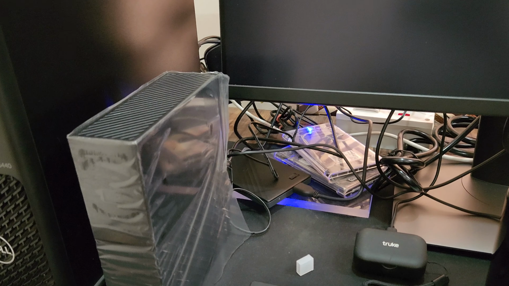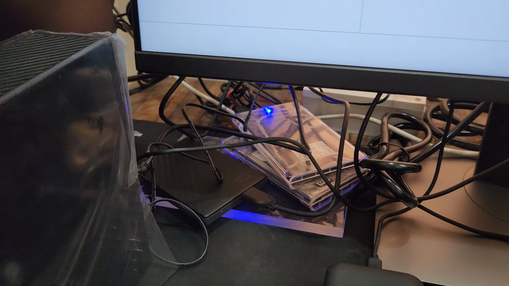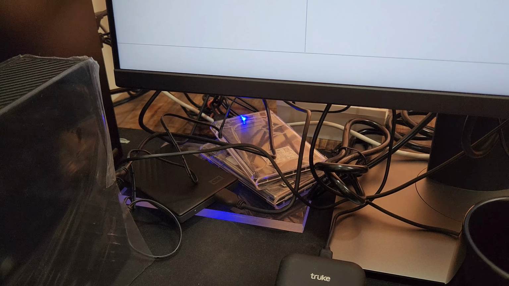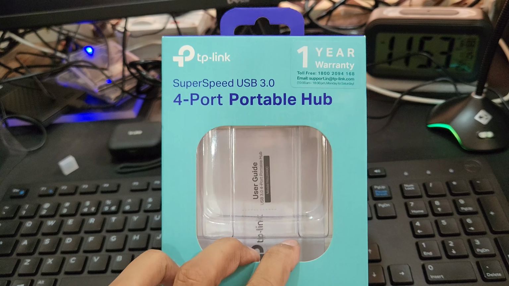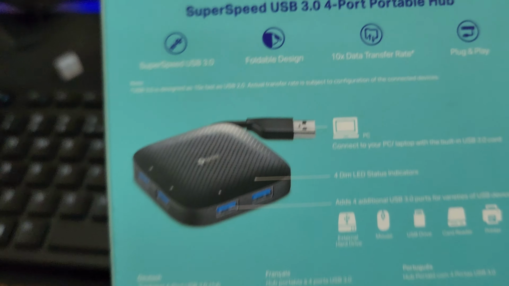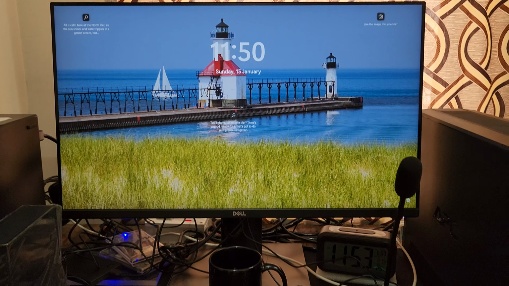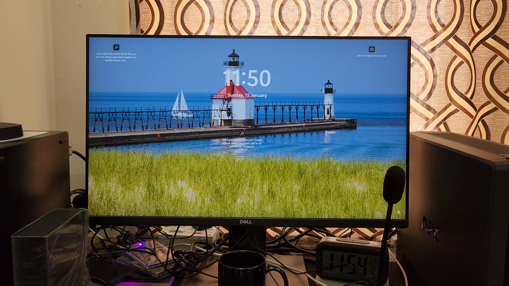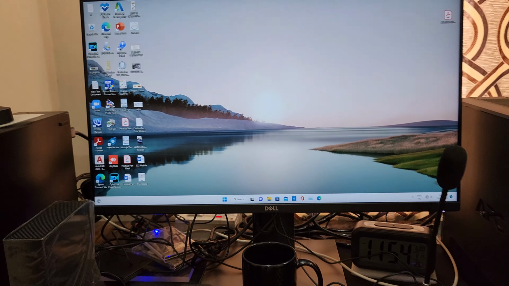So it is also equipped with a hard disk and several hard disks as well as one SSD. So details of this will be shown further. So let's check out. These hard disks are connected with a 4-port portable hub, which is TP-Link. So it is connected on the back side. You can see over here. So this has 4 ports and USB 3.0. So let's start the computer. Okay, so this is how the screen is.